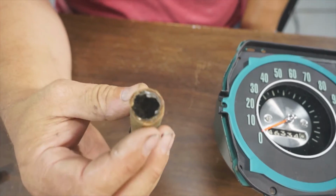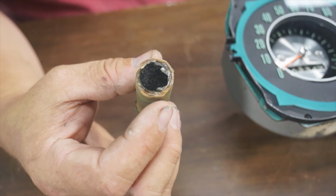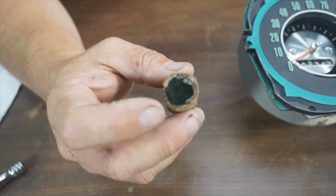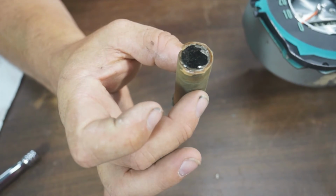Well, these are basically your turn signal indicator lenses. Back in the day, you had white bulbs, and you had to have a tint to make them look green, and those are actually glass. Little circles just pressed into these cardboard tubes.